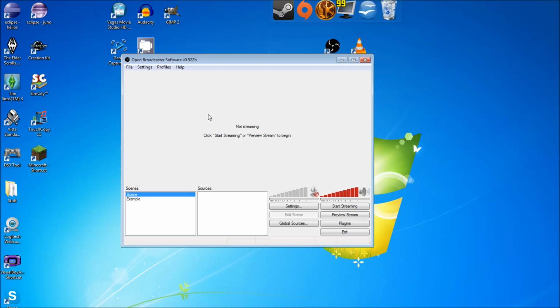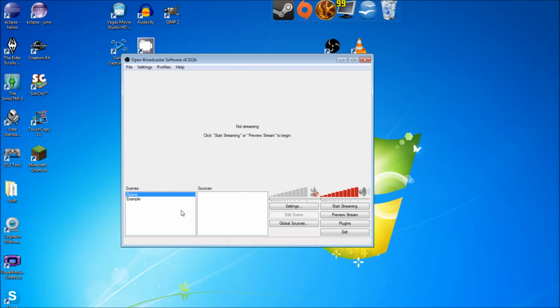Okay, now that part's out of the way, I'm going to get into what I want to talk about for this part of the tutorial, which is how to actually add the elements to your stream. And at the end of the tutorial, in combination with the first tutorial, you're going to be able to start your stream. So I want to first talk about this main window here. This section right here is where you're going to see the preview of your stream, and when you're streaming, it's what your stream's going to look like.